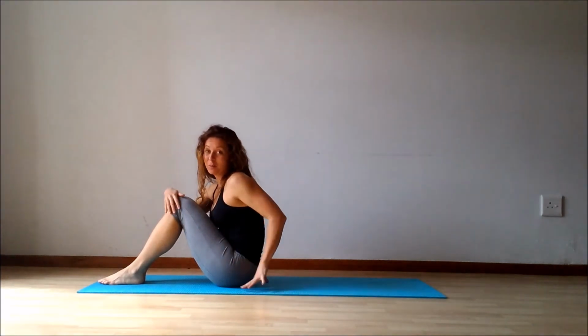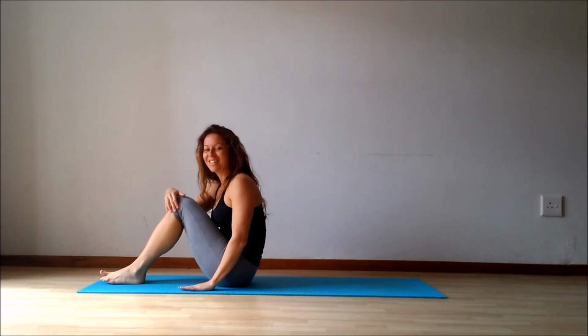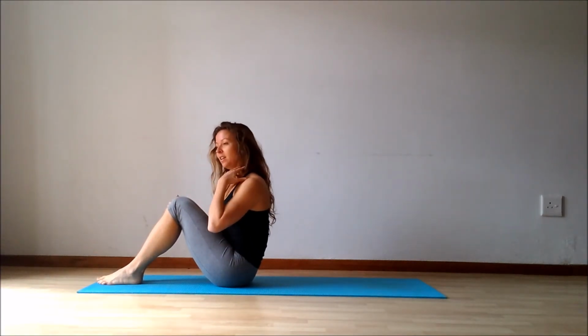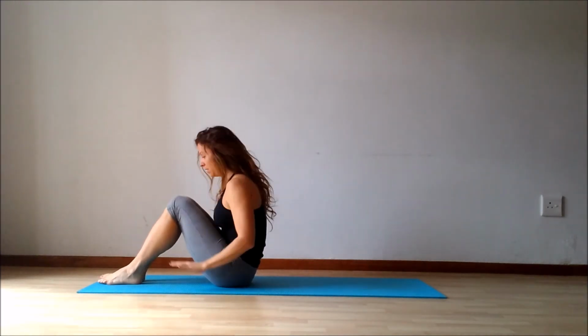Okay, you're going to need quite a bit of flexibility in the spine, and that's why we did those stretches. You're going to need core strength, that's the reason why we did those exercises, and you have to take it at your own pace. Okay, please be aware of your neck in both postures. It is a very flexion-orientated position for the neck, so just be aware of that, especially if you've got problems in the neck area.